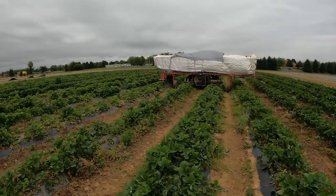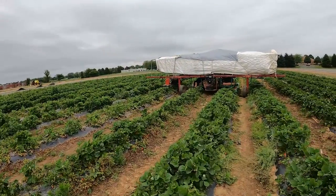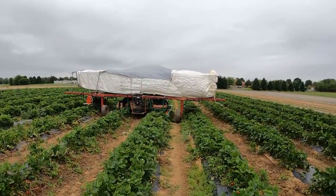So you'll hear us say a lot of times about succession plantings. Strawberry varieties have the same things. That's what they call days to maturity. So our AC Wendy that's back here, we've picked them 3 or 4 times already. We'll pick them about another 3 or 4 times. And now we're picking this variety, which is called Darselect. And we go over across 3 or 4 different more varieties.